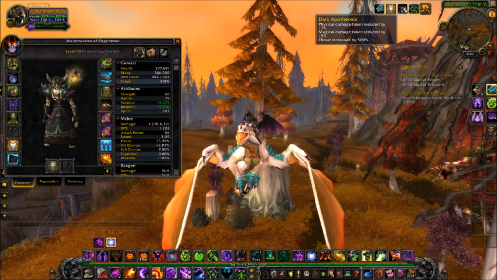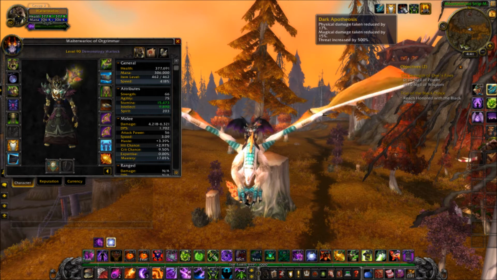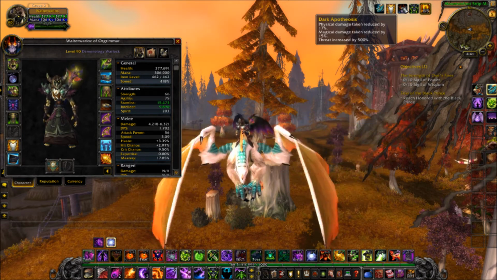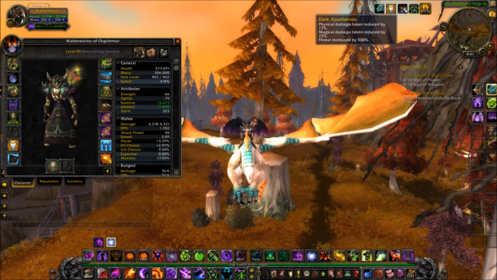Some of the pros that I see are survivability with the reduced damage, bubbles, and if you take Soul Link, you virtually take no damage. Utility with your auras and knockbacks, and mobility with Demon Leap. When you go into Dark Apotheosis, it gives you access to all the Metamorphosis abilities.